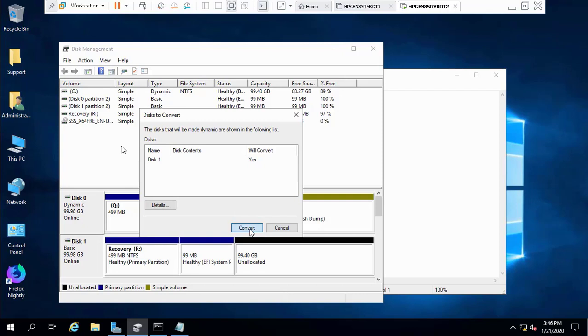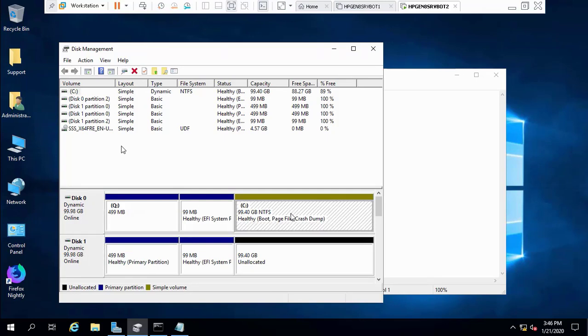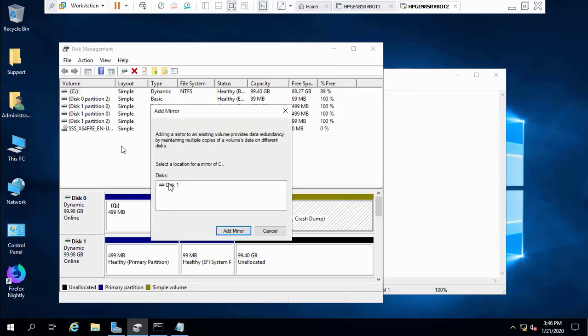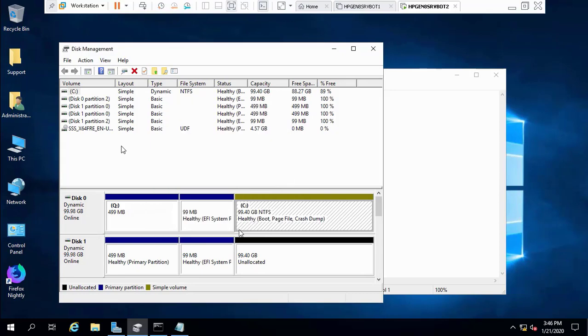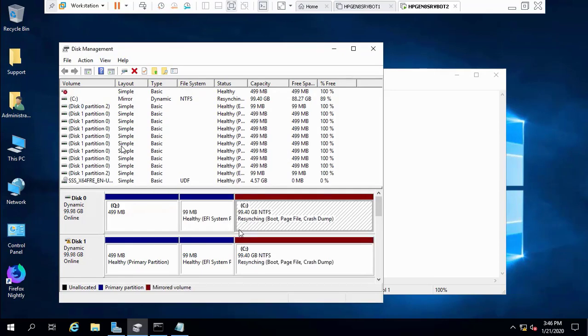Then we right click on the C and choose add mirror. We will choose disk 1 and add mirror. In this process we will have something called syncing between the original partition and the replica partition.